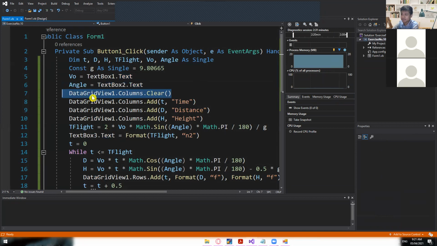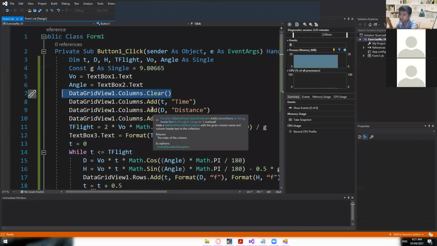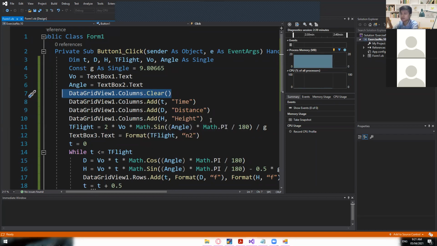And we have this data grid D1 column set clear, which will clear whatever is in it before it shows you the result, to avoid overlapping results. And then we have here the three columns, the time, distance, and then the height. Okay, and then their corresponding values, the T, D, and H.